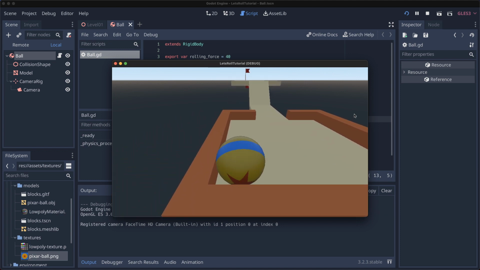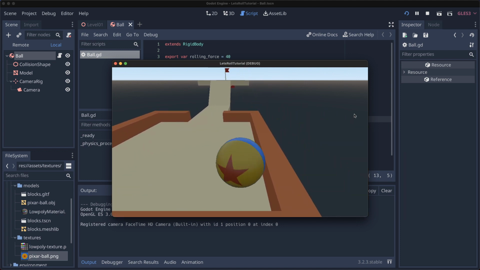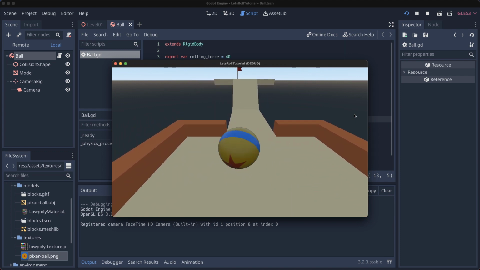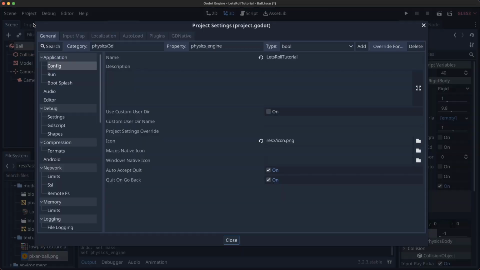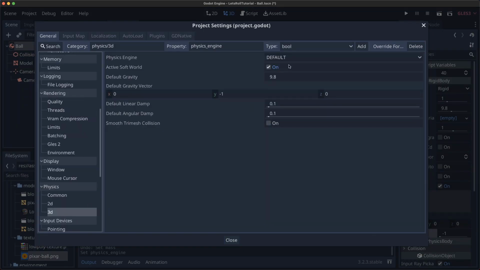If you try playing the game right now, you'll notice that the ball feels too light and too slippery. We want to modify its physics properties so that the gameplay feels more fun and controllable. First, go to the project settings and change the physics engine to Godot Physics. I chose to use this engine instead of the default one because it works better when the game is exported to be played in the browser. If you don't care about that, the default engine will work just fine, but the physics parameters I'm using in this tutorial are picked with this engine in mind.